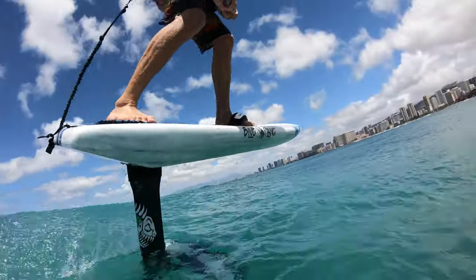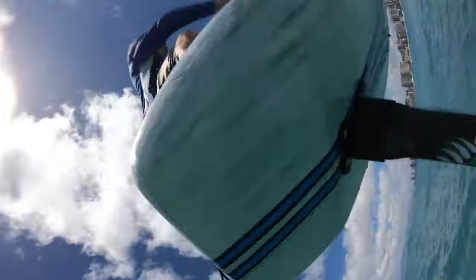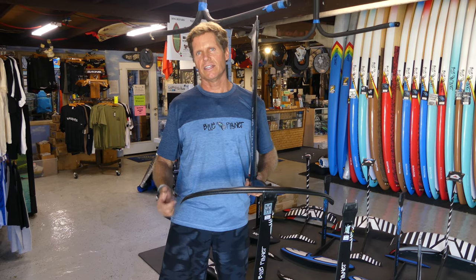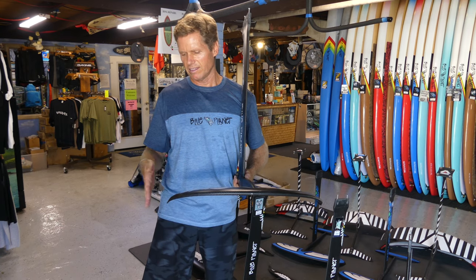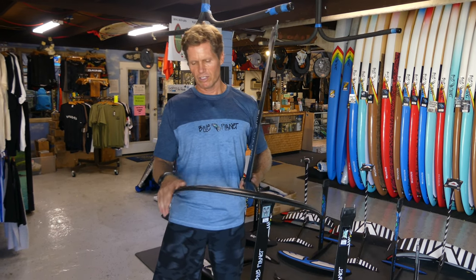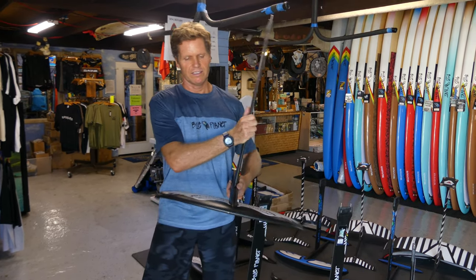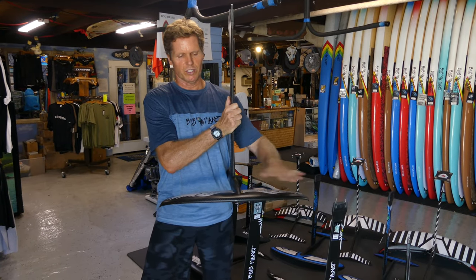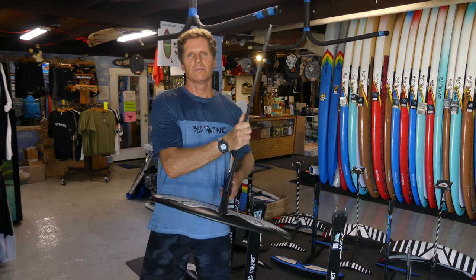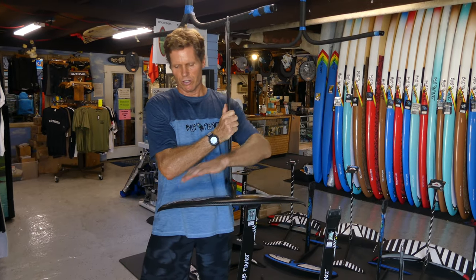The curvature of the wing is important too. A wing that's completely flat — like the high aspect — the whole wing generates lift. If you turn the wings down a little bit or have a curve to it, the tip doesn't create upward lift anymore because it's curved down, so you do give up a little bit of efficiency. The advantage of having a curved tip is it makes the foil easier to engage into a turn. A flat wing will be more stable, whereas the curve allows you to go into turns a little bit easier and it's not as directional — it actually wants to go into turns, which helps with carving.